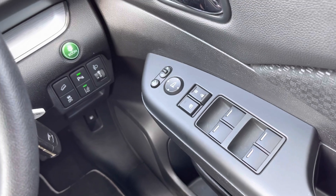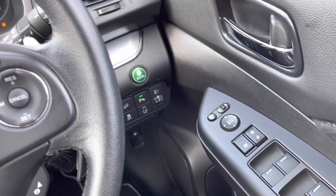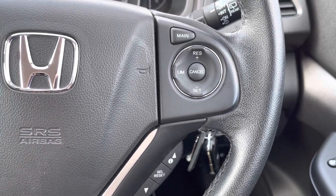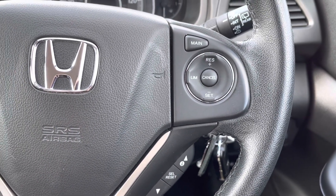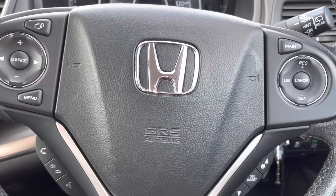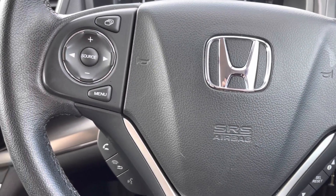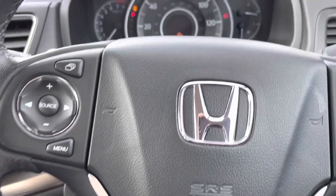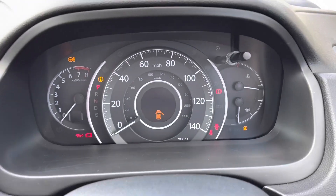This vehicle does come with your option to drive in eco mode. Taking a look on the steering wheel, you do have your option for your speed limiter, along with the buttons just below that can control your small digital screen. And to the left hand side, you do have your mounted audio controls, which include your options to answer incoming phone calls.